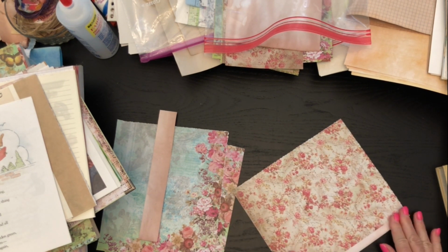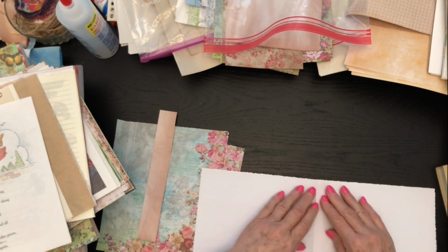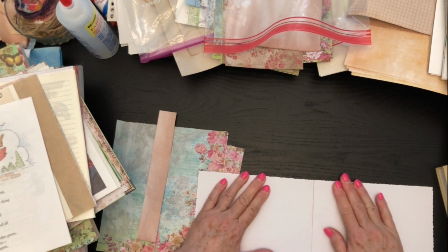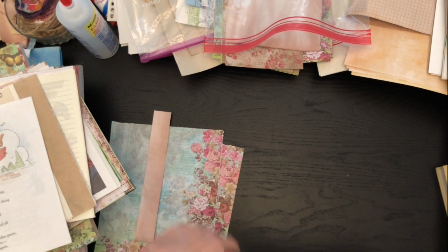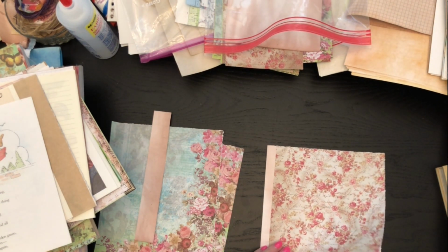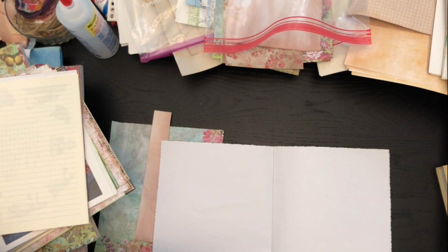And so then we just want to make sure that we fold it on its spine and that we don't have any crinkles or wrinkles. So just pull it out a bit so that there's room for them to come together. Okay. Now, there. Oftentimes, up until this journal, I always used double-sided pattern paper for signature covers, as I call them, for the first page of a signature. And this time I've decided, why not use the single-sided paper? Let's see what we can do with that other side. That should be interesting. So here's another cover, and I have just some basic uncut pages to go into it.